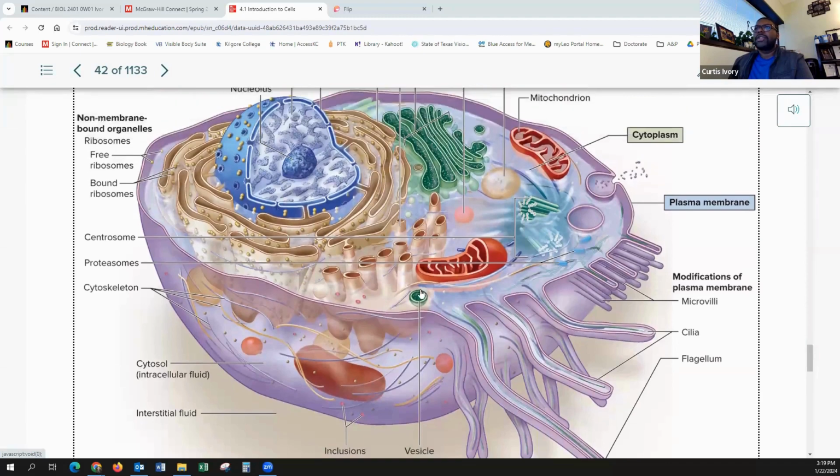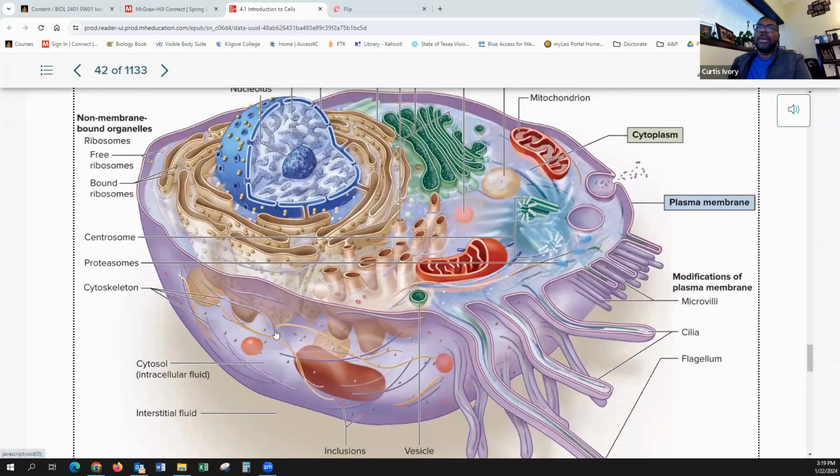Vesicles, if you look here, look exactly the same as these around the Golgi apparatus, and that is because it is. Vesicles break off the Golgi apparatus, and they can carry things or proteins to the plasma membrane to release it from the cell. So vesicles are really just the Golgi, but pinched off to make a little separate pod that travels to the edge of the cell and releases its items or captures its items.